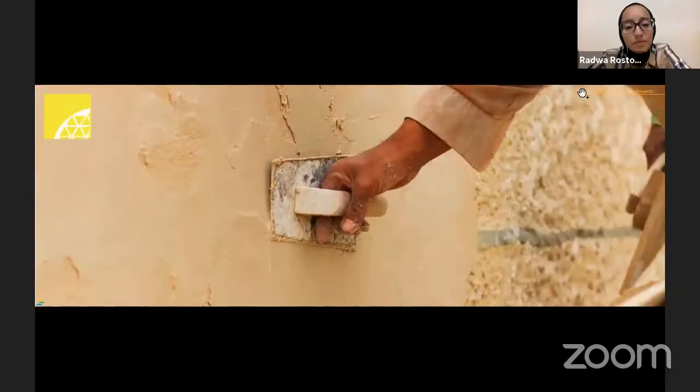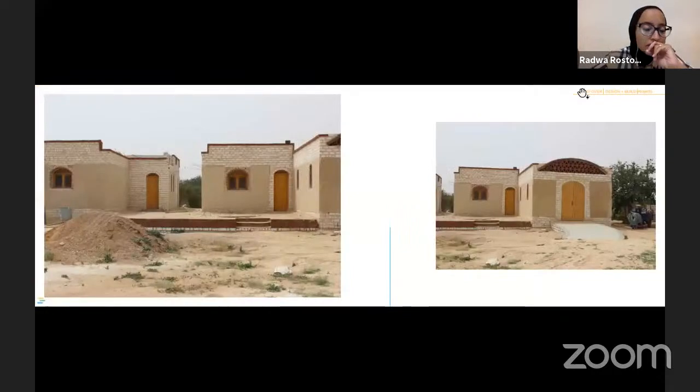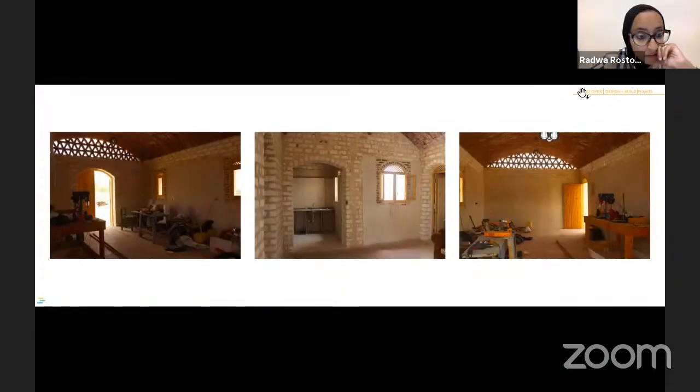And the other project was a farmhouse on the outskirts of Cairo. They had an agricultural land and they wanted to build a place where they can go and stay when they go to the farm, run their farm from, and have a storage area for the crops. So this is what we have done for them. And they also have some future plans for an extension as well. So yes, they're also using it as a workshop.